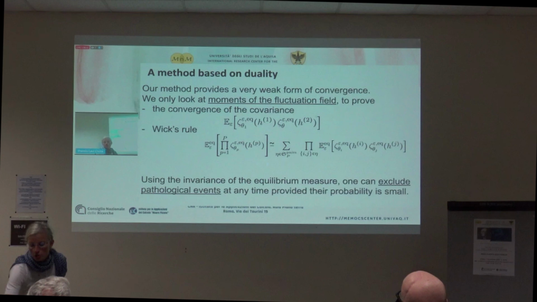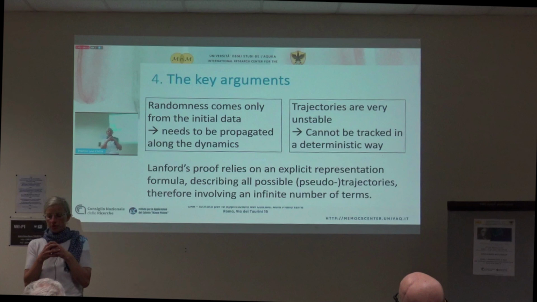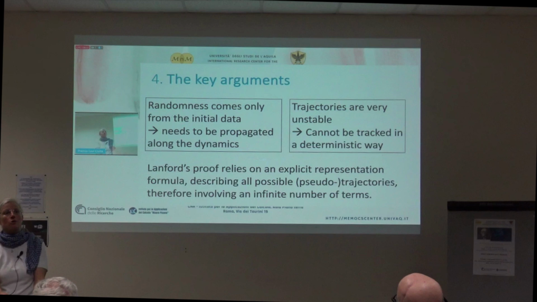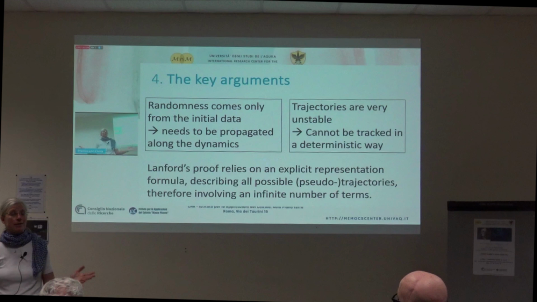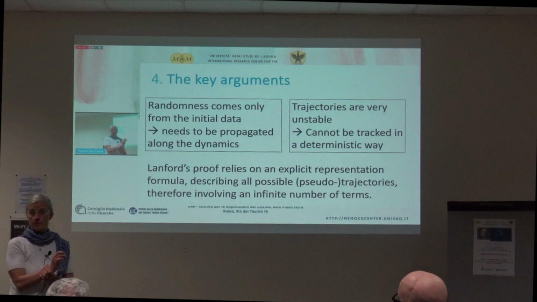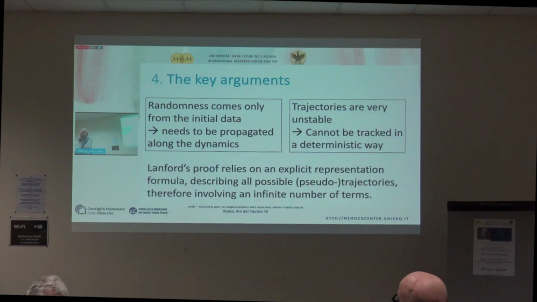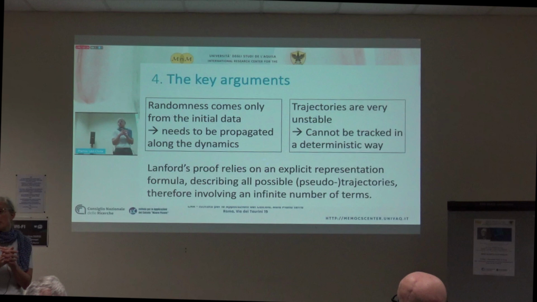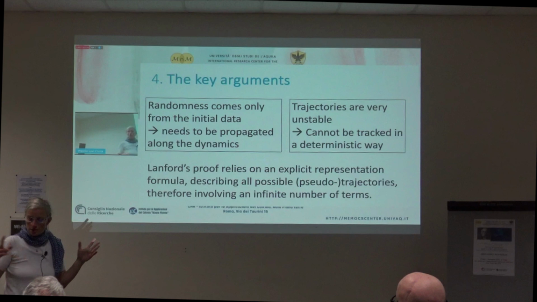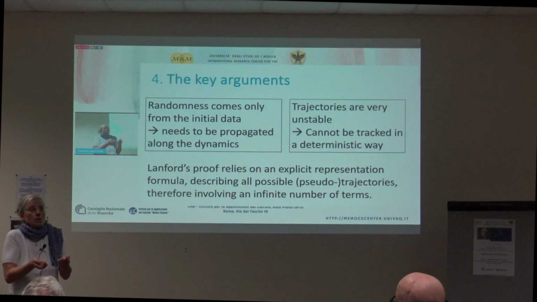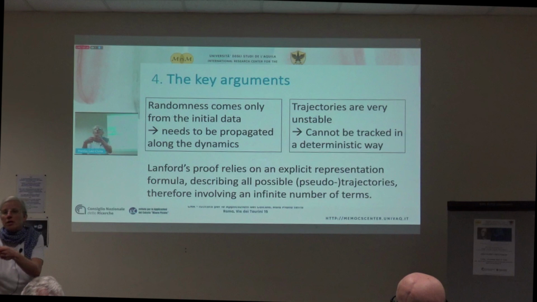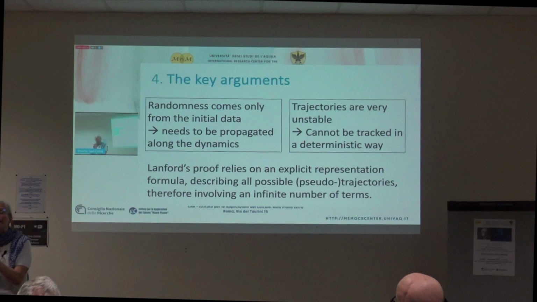The point which is really important here is that my dynamics is completely deterministic. Once I have fixed the initial position and velocities of all particles, then you can wait and there is no way you can deviate from your trajectory. So everything is deterministic, and the only randomness in this problem comes from the initial data. If you would like to be able to say something at a further time, then you need to be able to propagate this randomness. And that's of course the very hard thing in all this question of low density limit and so on. You would like to understand the dynamics sufficiently well that you can propagate this factorization or randomness or whatever. But on the other hand, it's very complicated to propagate anything, just because essentially you don't understand anything about the dynamics.